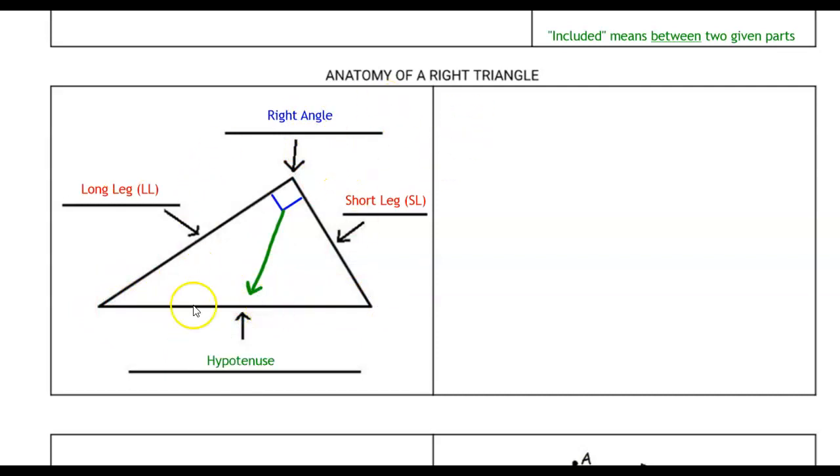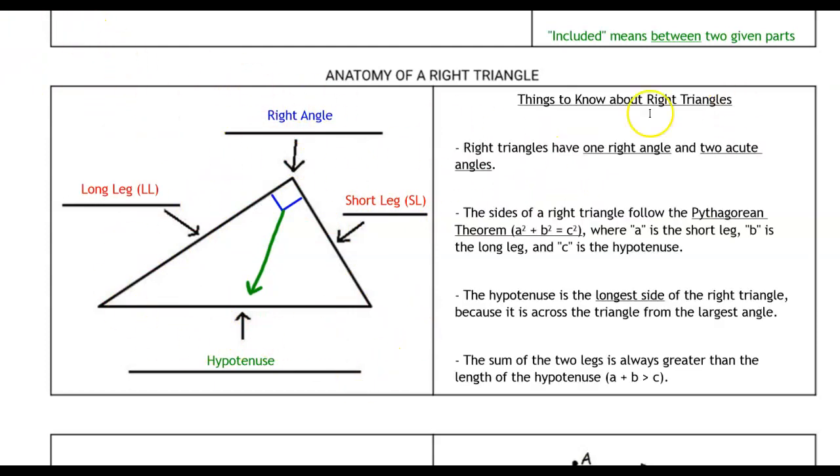All right, so here's some helpful definitions of parts of a right triangle that I'll fill in on the right-hand side here. It would be a good idea for you to jot this down into your notes. Just draw the picture, label the different parts of the right triangle, and jot down the notes that I have here. Okay, here's some factoids to know about right triangles. I'll let you peruse these at your leisure. You can pause the video to try to write these down into your notes, but let me continue with the hypotenuse leg lesson.